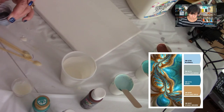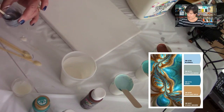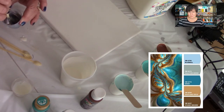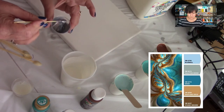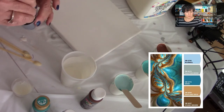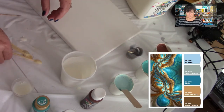This is one I mixed. I don't know if they wanted that color, but that's gorgeous. Is that a greenish gray? It's kind of iridescent. Wow, look at that. A gorgeous color. Wow.